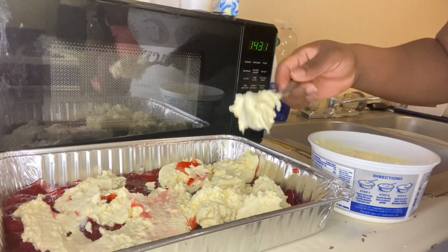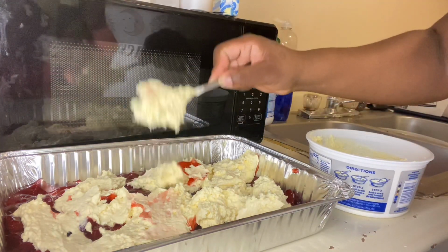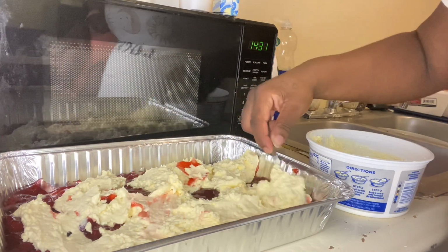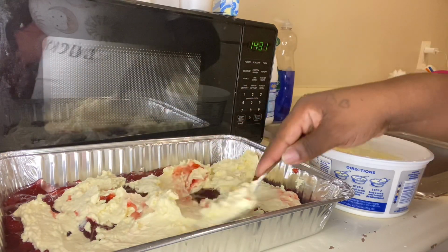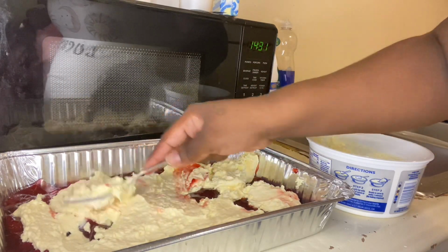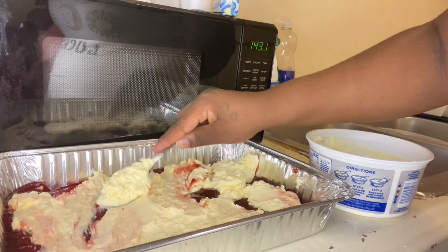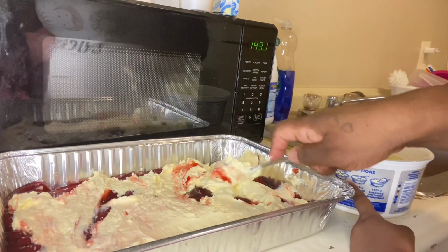Mama, you say it's pretty. Yeah, it's easy, Mama. I don't know how they just making this look perfect. Mama, go. All right. You go okay. Mama, you got it.